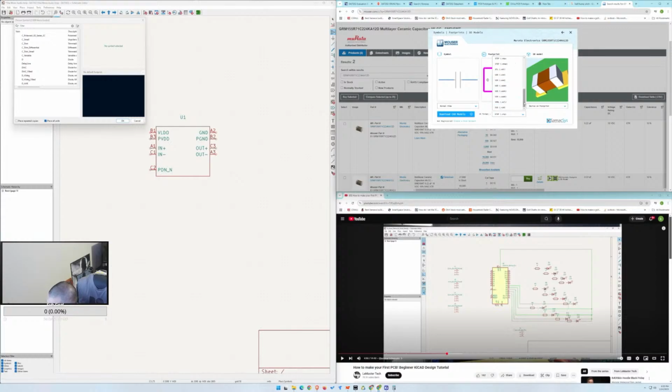Actually, I don't know what we're supposed to download it in. Oh, 3D format. What is the 3D format supposed to be?